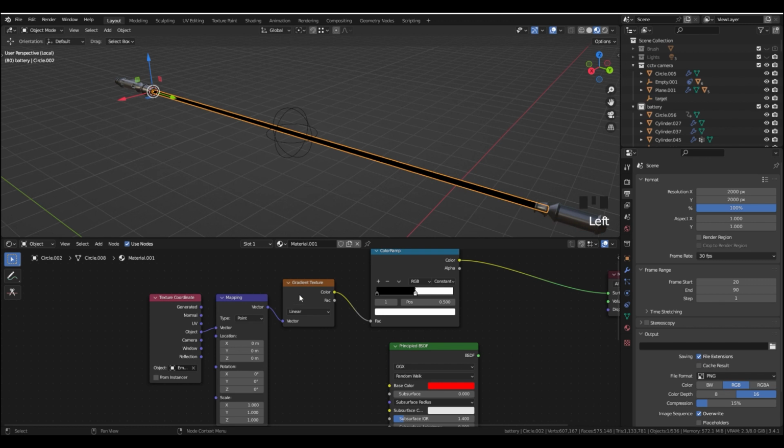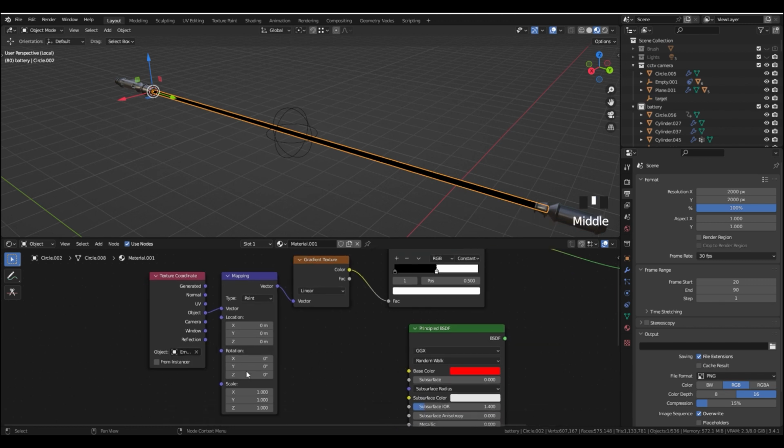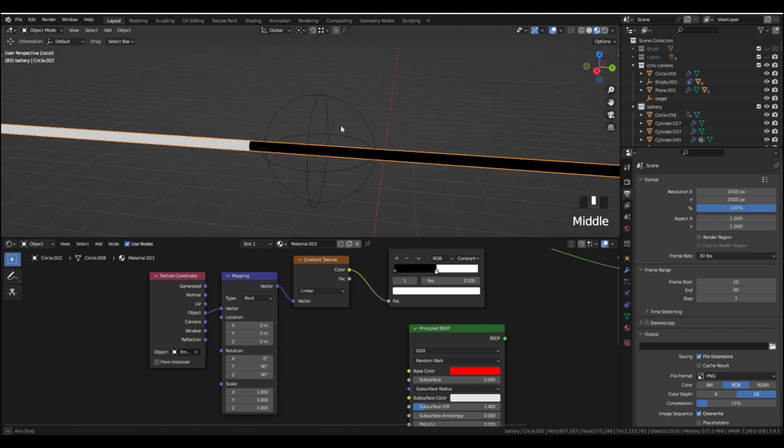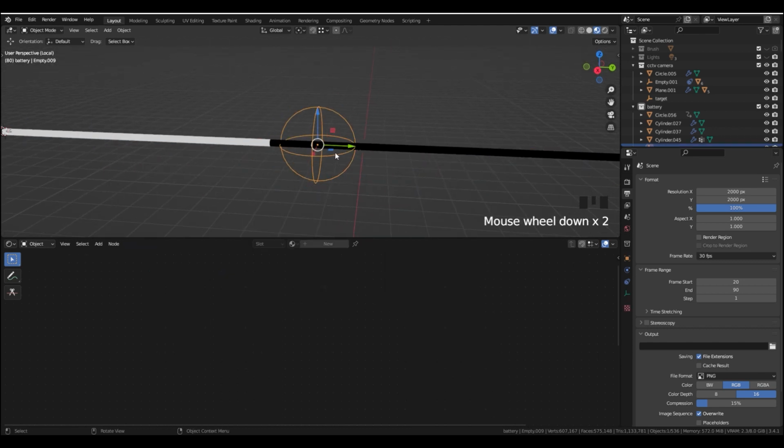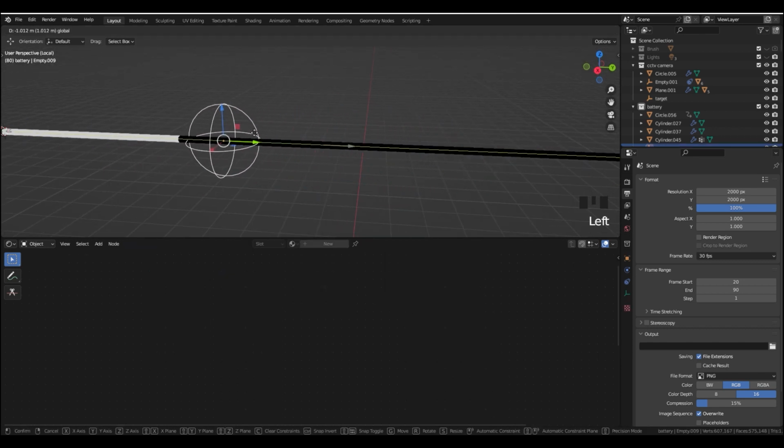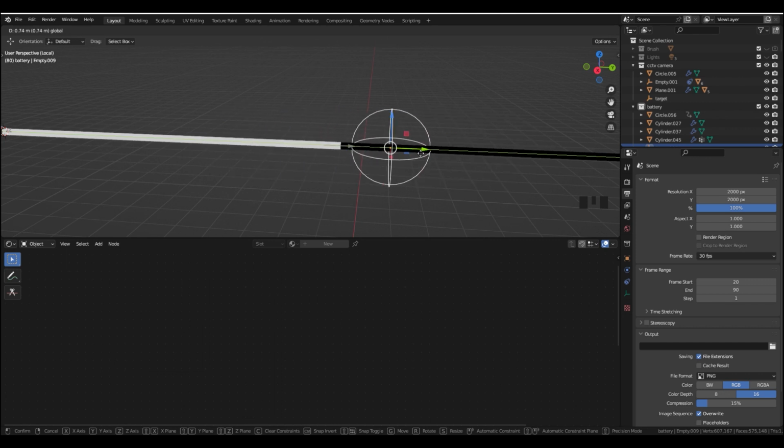The mapping of the gradient texture is not set, so put the Y rotation on 90 and Z rotation also on 90. And the color is showing up. So if we move the empty, the gradient that's going to act as a mask is also moving.